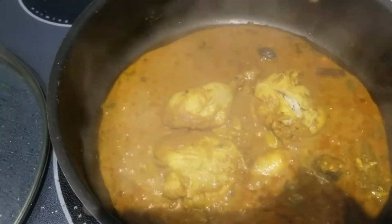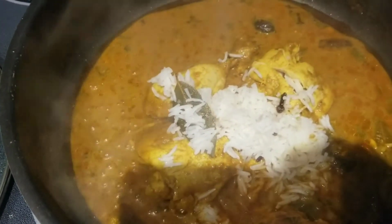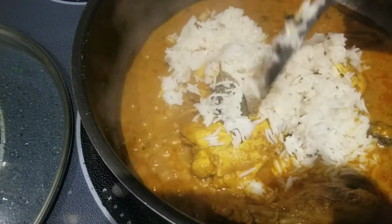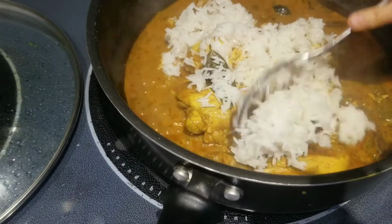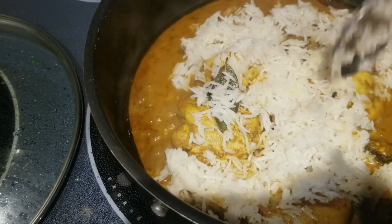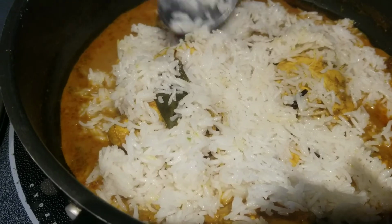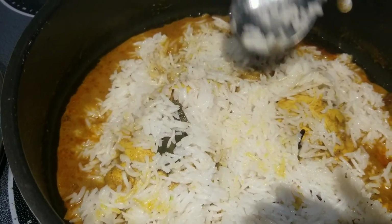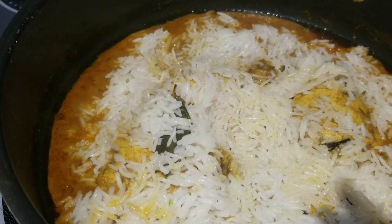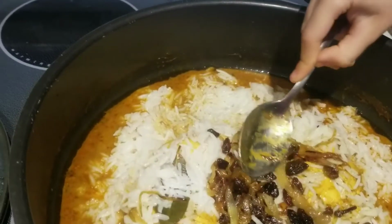So now I'm gonna put it with the rice that I have cooked. I'm gonna be putting layers. Like this, I'll put it all around. Let me put more. Spread it all around. Okay. Now I'm going to add the second layer, which is the onions and the raisins that I caramelized. I'm just going to put half of it. I'll spread it everywhere.